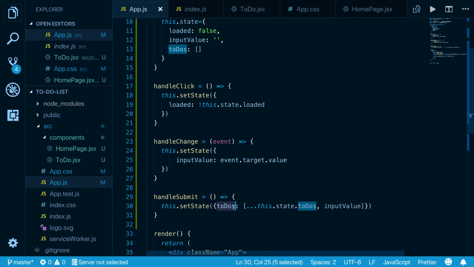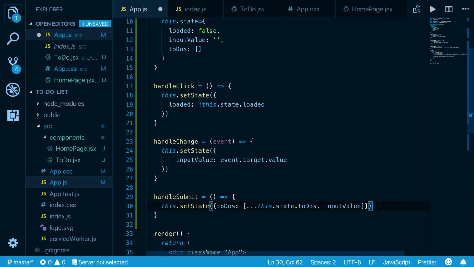So you have to say, I am setting to-dos equal to a completely new array, where we're grabbing all the values from to-dos that it had before this moment and spreading them in there. Spreading just means you pop it out of whatever it's in. Everything in here was in an array, so we're just popping it all out of the array and putting it in there, and then we're adding input value to this array. So we have our old array of stuff plus our new item, which is our input value. Now we have our array, and it's beautiful, and I love it, and we need to map through it now.